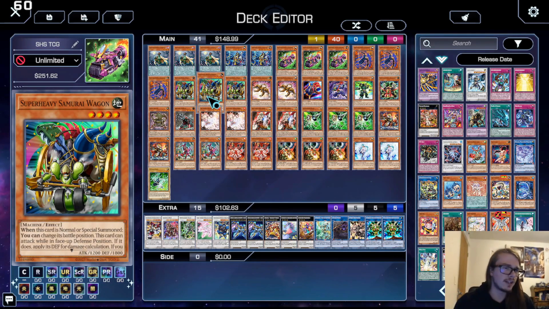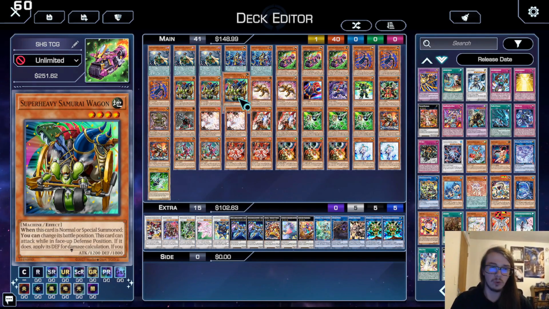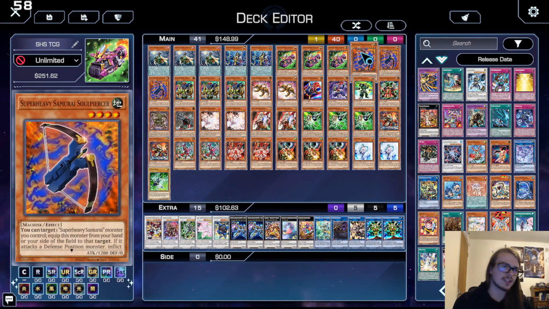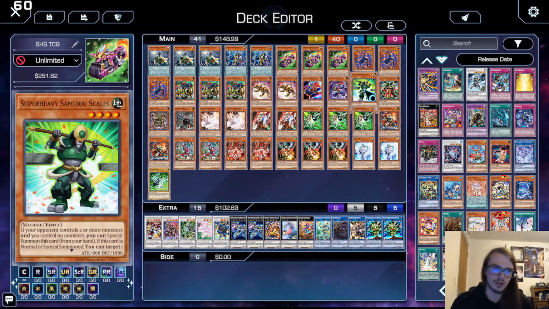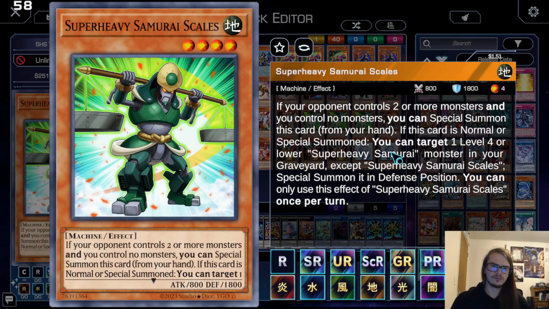Next up, we have the Wagon. I say main combo starter, it can be a main combo starter because it can search Soul Piercer, which is the important part. Then we have things like Soul Peacemaker, which can also kind of be a combo starter, and then a whole bunch of cards that you're going to search out, most notably Scales. Scales can special summon itself. If your opponent controls 2 or more monsters and you control no monsters, you can special summon this card from your hand. That's not the important part. The important part is if this card is normal or special summoned, you can target one level 4 or lower Super Heavy Samurai monster in your graveyard and special summon it in defense position.